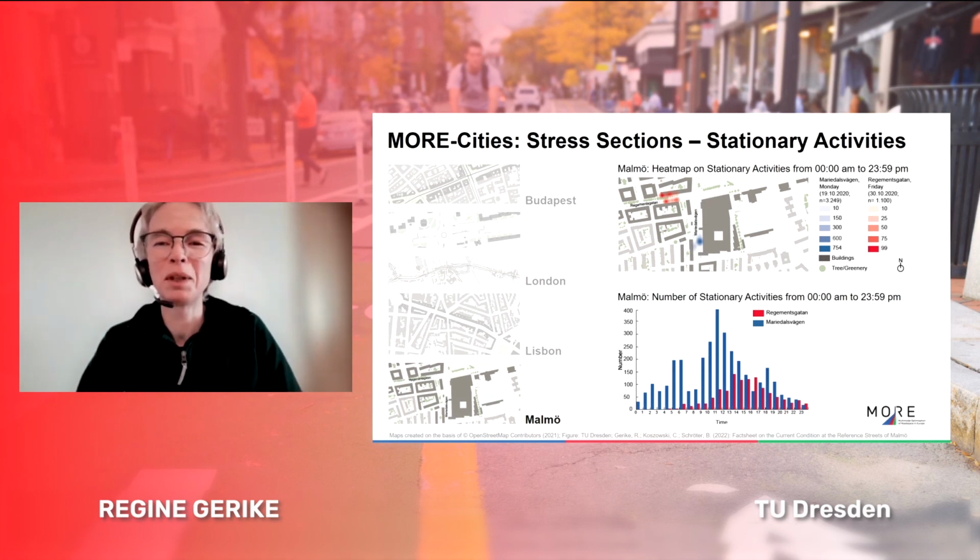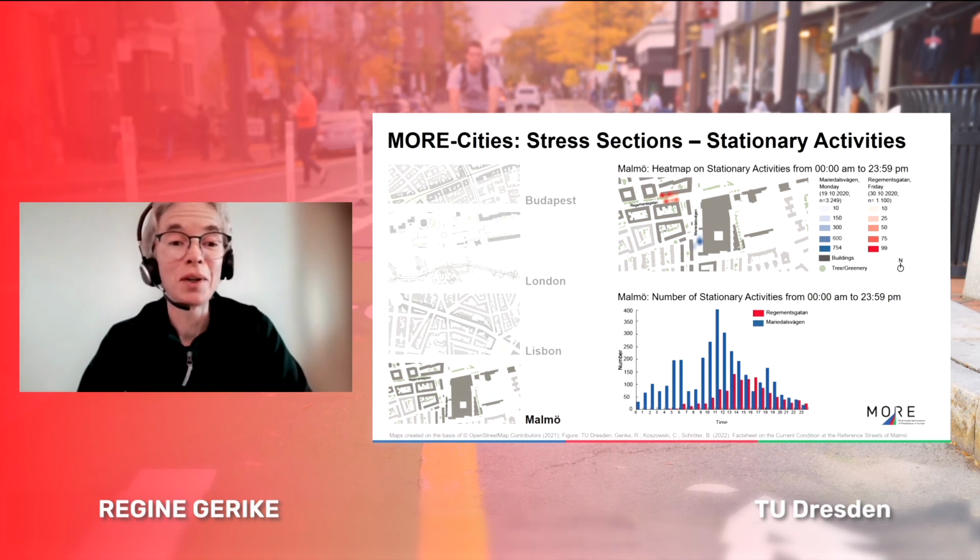So you see here the blue ones, you have really a peak around lunchtime, whereas for the red ones here in the northern stretch, the northern reference street, we have the peak in the afternoon. So it seems that people come here to the southern street to have lunch, to stay outside, whereas in the upper street here, we have people more coming in the afternoon. So this is a short overview about current street users and patterns of street users in general, and then with the example of the 4 MORE stress sections that we have investigated in the MORE project.